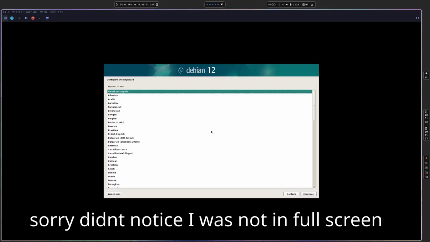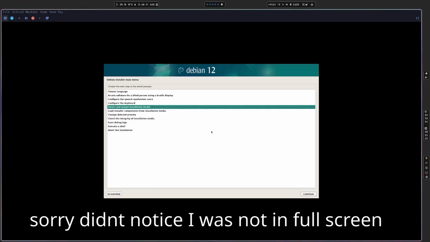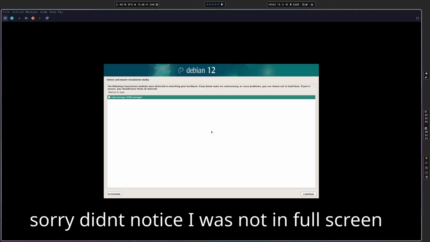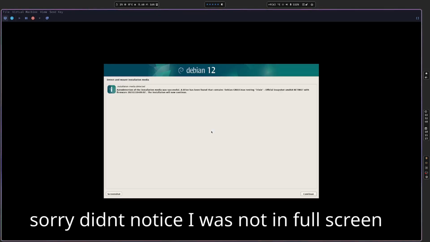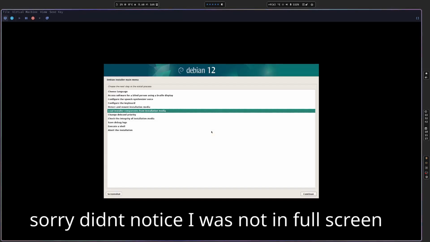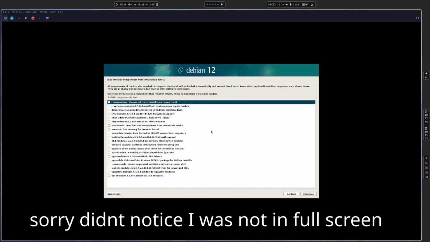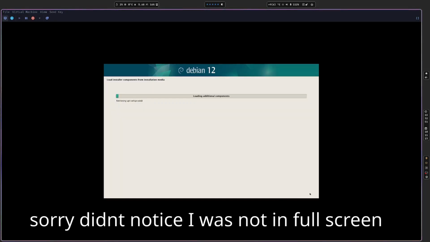Configure keyboard, if you need to configure the keyboard. Then detect and mount. Actually, on this installer, it's required for you to go one by one. Mostly, I don't need to add anything in here. And then, of course, detect hardware.